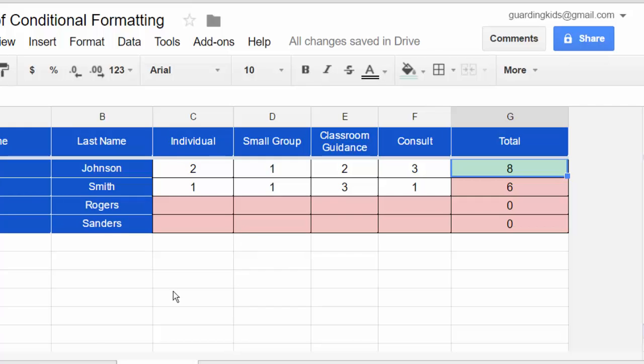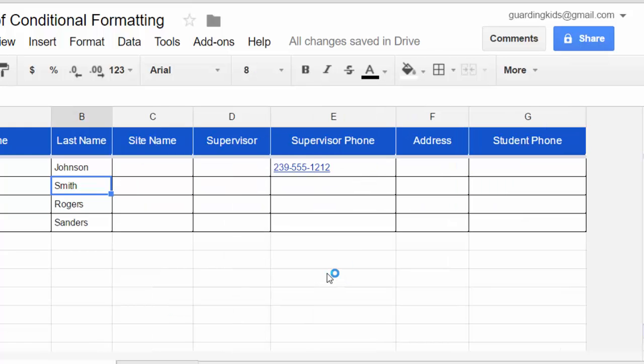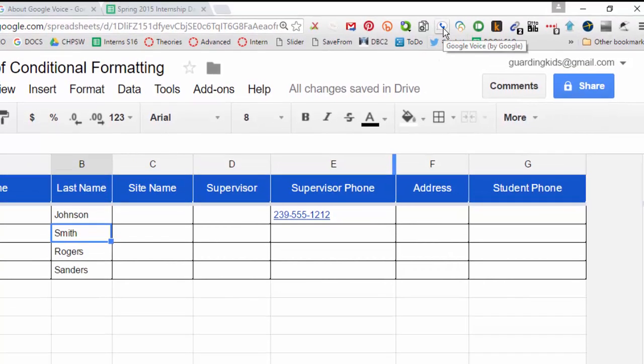One of the last things I wanted to show you is this: when they fill out the form, I'm asking for phone numbers, their number and their site supervisor's number. Because I have Google Voice installed on my Chrome browser, as an extension, and if you're using Google Chrome you know about extensions, you just go to the extensions and install the one for Google Voice. Google Voice picked up that this was a phone number. So from here, I can just click inside of it and then click on the number.